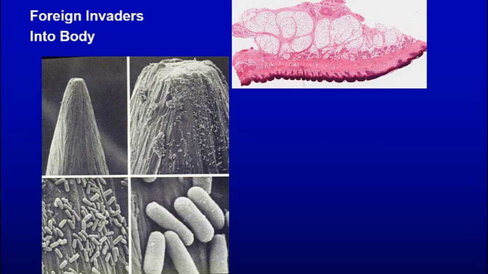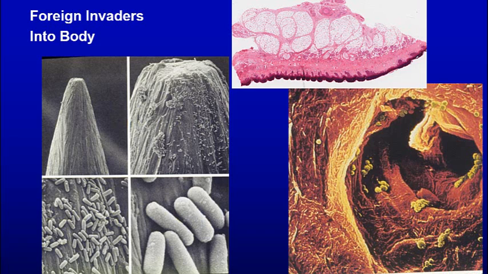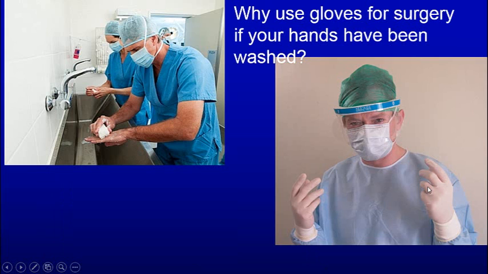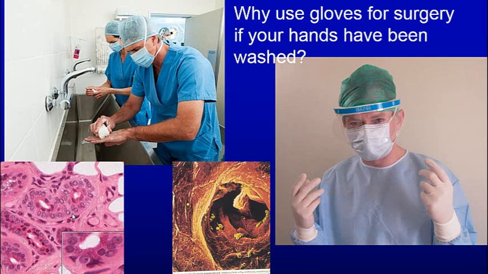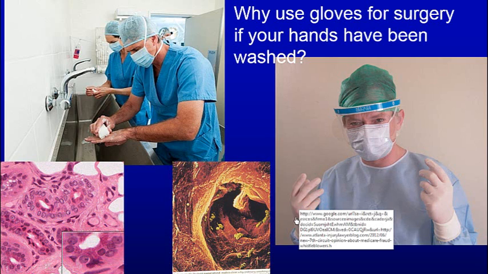And here we can see fingerprints, the fingers, and you can see the sweat glands. So these are sweat glands up through here, and here you can see openings to the sweat glands that run through here, and here you can see bacteria in the sweat glands. In fact, a surgeon has to use gloves on his hands because he can't wash all the bacteria out. So in the sweat duct, here we see it, bacteria in there will not come out upon washing. And so they have to have gloves to maintain a partially sterile environment.